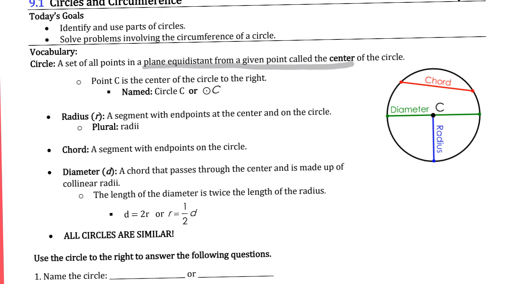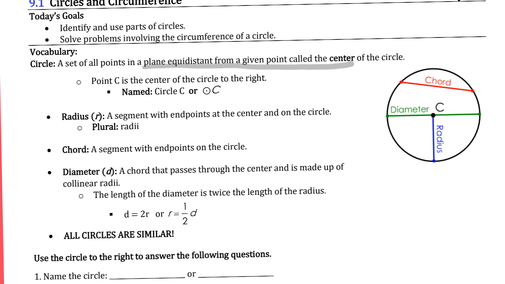And so it's comprised of a bunch of points, and we'll graph a bunch of points later on in the chapter. We'll put this on a coordinate plane. It'll be super cool. Well, for today, we've got to talk about the vocab of a circle that is not on a coordinate plane. And so the center is going to be the most important point. And so everybody's equidistant from it.